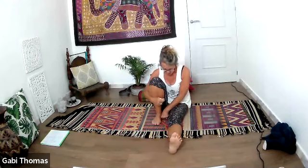So we've got this fist width distance. This is really important. You'll see why in a minute. Just bringing your left hand to your side to support you. With your right arm, reach up nice and tall and reach towards your fingers like we just did. And now we're just going to take that right arm around that leg.